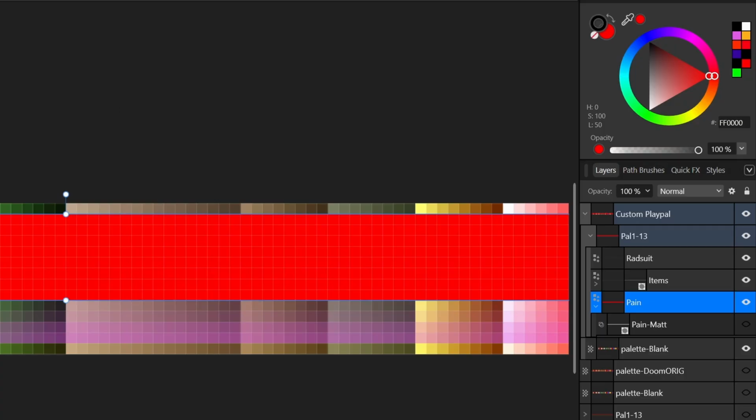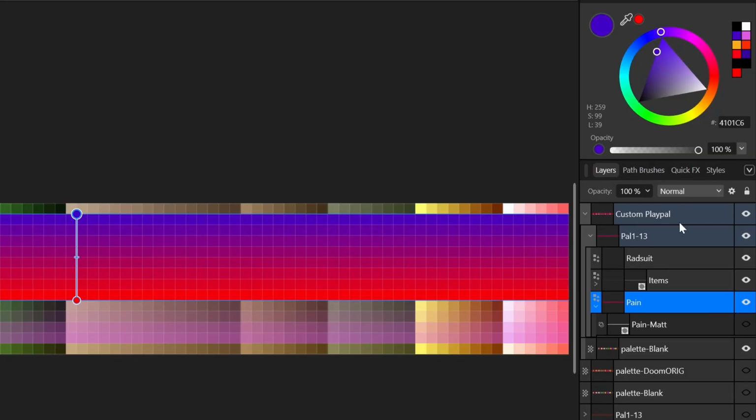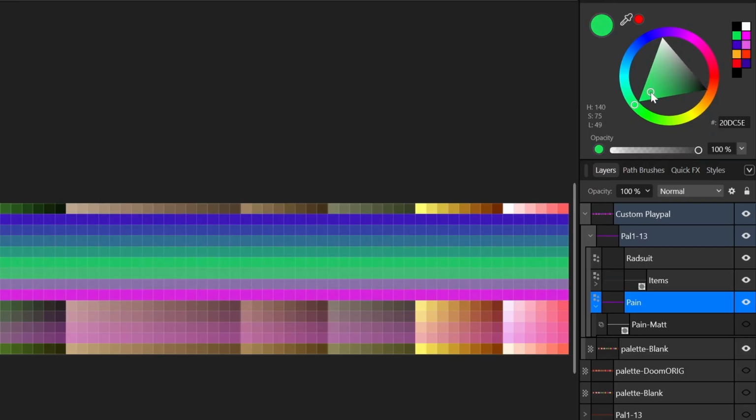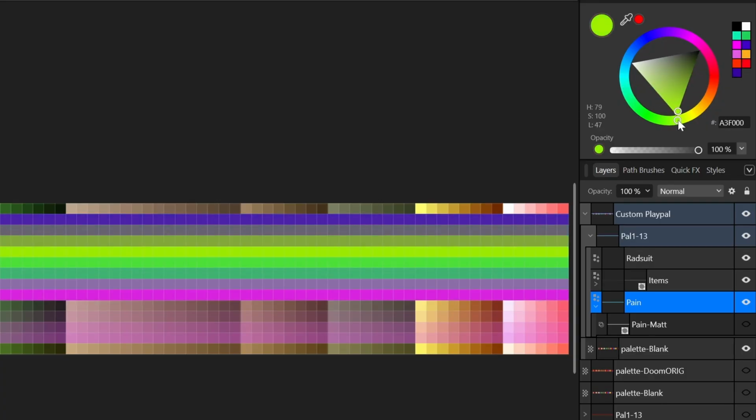So we click on the paint palette and we'll grab the gradient tool, and I'll just do a gradient up like that. Let's click on the first color, and why don't we make this a kind of blue, and why don't we make the bottom color a kind of pink, and let's add some more colors in. We'll make this one a green, and we'll make this one a yellow, and we'll just drag that around a little. So we'll change that to, there we are. And then we just turn back on the matte.